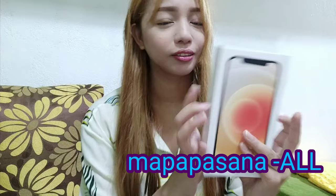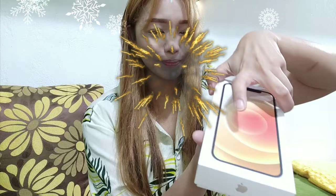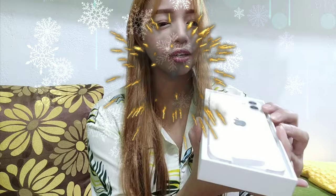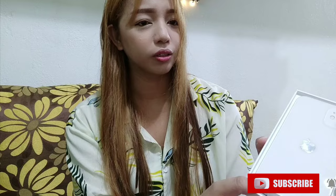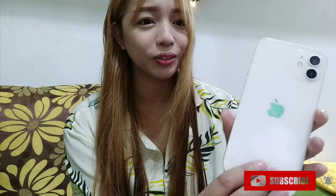Oh my god. We'll open it. Actually, manipis lang yung box compared with previous iPhone na the box talaga big. Ito nakita mo. Of course, if we gonna open this one. Oh, sorry for the noise kasi they're cooking for the Christmas. Yun, this is iPhone 12 color white. This big. Very cute one.